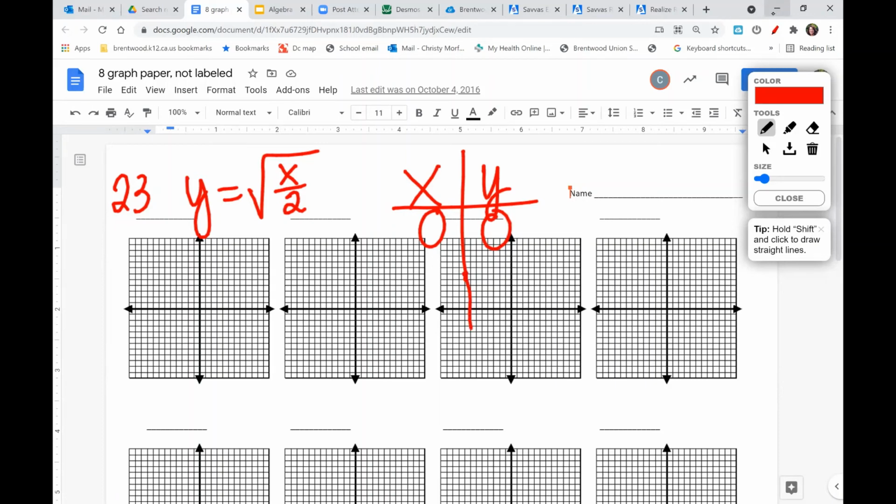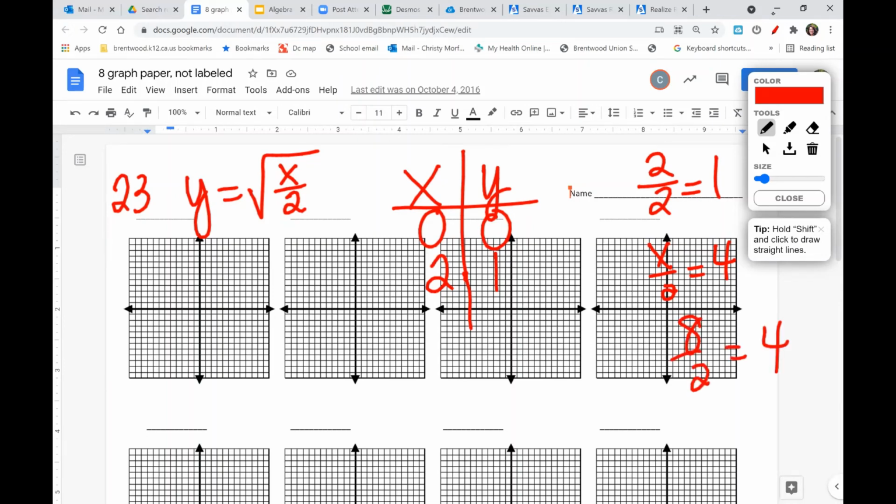All right, but then if I put a 1 there, it would become 1/2. And I don't know the square root of 1/2. So I actually want a 2 here, because if I plug in a 2, 2 divided by 2 is 1, and I know the square root of 1, it's 1. And the next perfect square is 4, so I need that fraction to equal 4. Well, the thing that I could replace x with to give me a 4 would be 8.